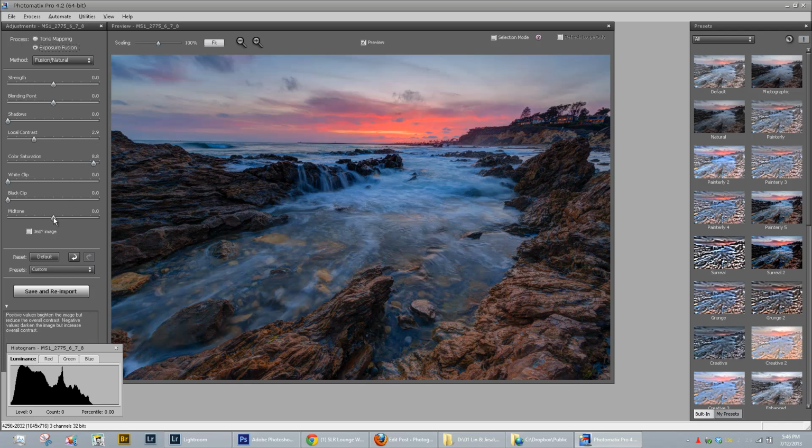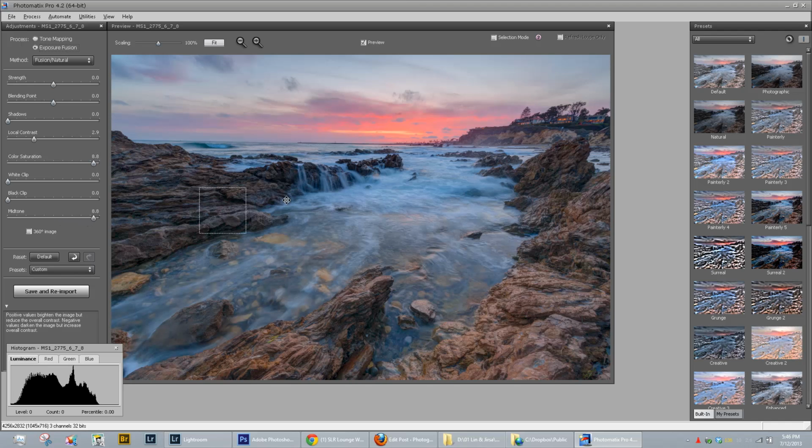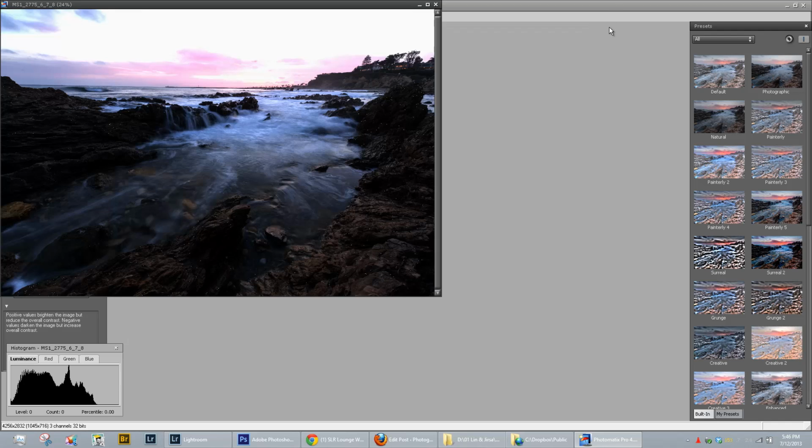Instead, I'm just going to grab the midtones and brighten them up like that. It's going to flatten the image a little bit overall, but then I'll tone it down a little bit. And I'll bring up the black clipping just a tiny bit, and that's going to give me the overall pop and brightness that I want in most of the foreground elements. Since I already created a good solid version of this, I'm just going to click X and go out.